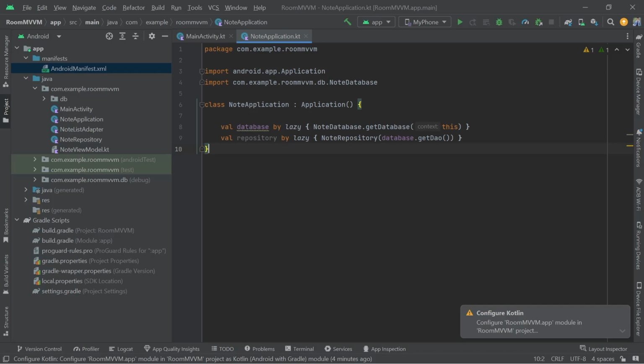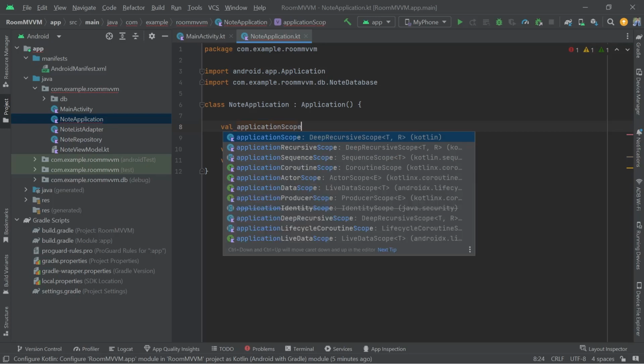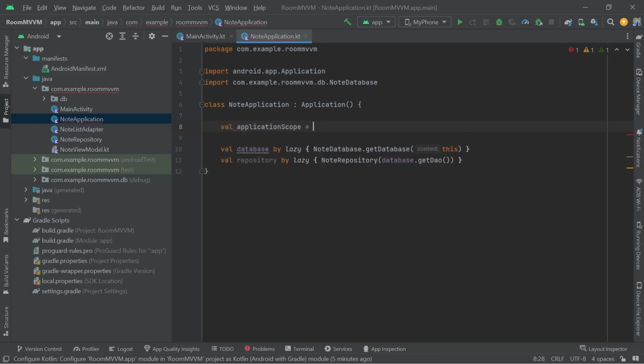Populating the database is not related to a UI lifecycle, therefore you should not use a coroutine scope like viewModelScope or something else. It's related to the app's lifecycle. You will update the application to contain an application scope that passes through the database.getDatabase. So inside of our application class, before this, what we need is an application scope, and that will be our coroutine scope that we are going to create here.